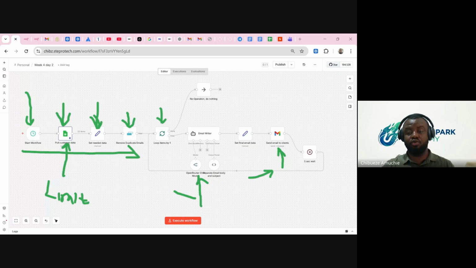Millisecond, and just like I told you while we were doing the error handling, I told you that a server can fail in a millisecond. You will not see what a millisecond is, but these tools here understand what a millisecond is. And that millisecond that is going to fail, your entire workflow is going to fail. Something that is less than a millisecond can be what fails your workflow.